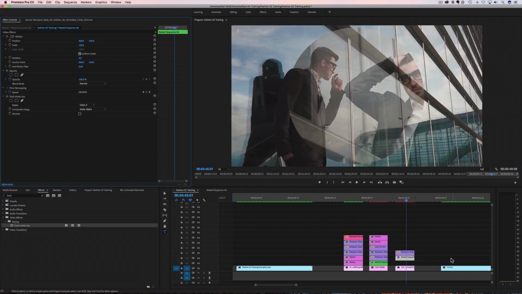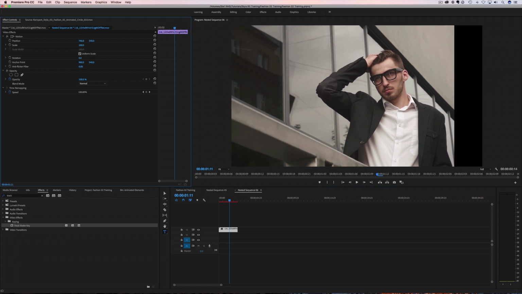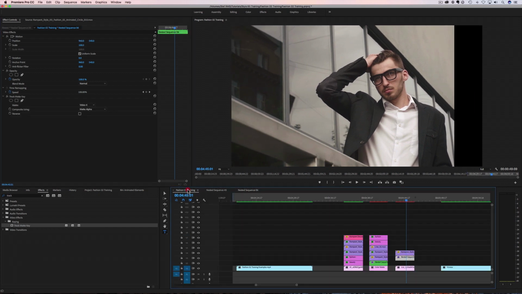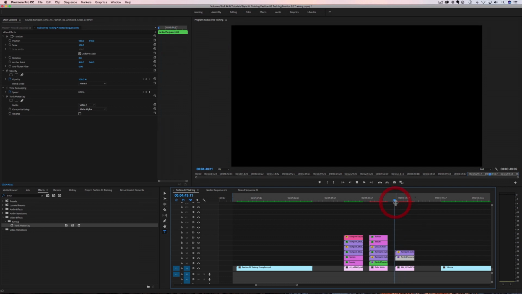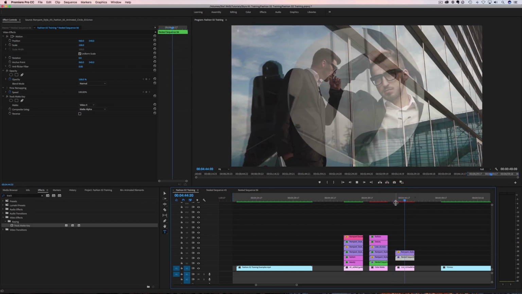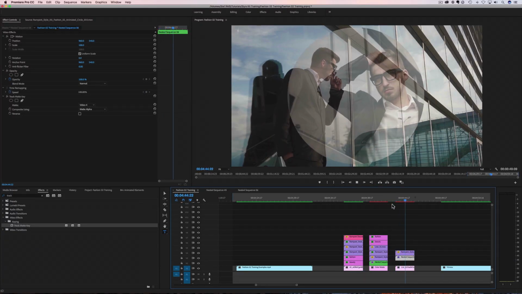It looks so pretty. Now, if you wanted to move this video clip over, you can. We can click on the nested sequence, click on our video clip, and we can move it to the left. Go back here, and you'll see, here we go, it's moving. So let's rewind this. All right, I love the way that looks. It gives this really cool, subtle hint of movement to our video.